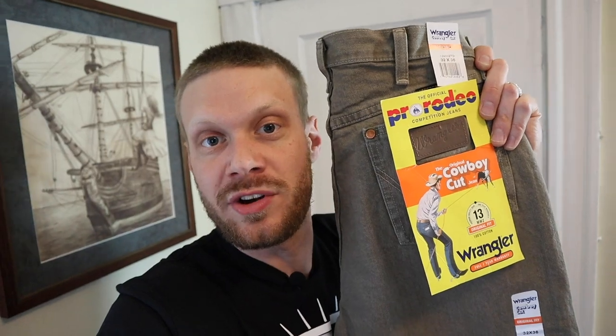Today we got a classic in the house. It's the Wrangler 13MWZ Cowboy Cut Jean. And I got about 7 or 8 different kinds of cowboy boots so you can see whether or not this jean fits your style. Let's get into it.